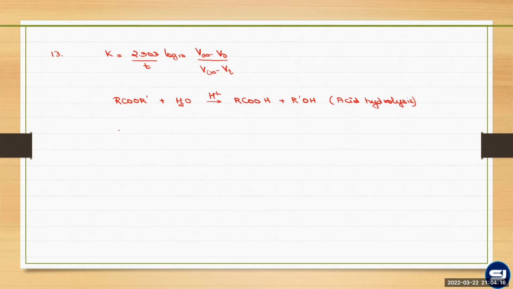ठीक है, बट इसी का अल्कलाइन हाइड्रोलिसिस भी होता है. Now when I say alkaline hydrolysis, so instead of the water, I need to use a base like NaOH. So now in this reaction, if I use a base, the base will actually react with the acid to form salt. So इस reaction में instead of the acid and alcohol, you will get the salt of acid and alcohol. इसको बोलेंगे अल्कलाइन हाइड्रोलिसिस. फर्क समझा?